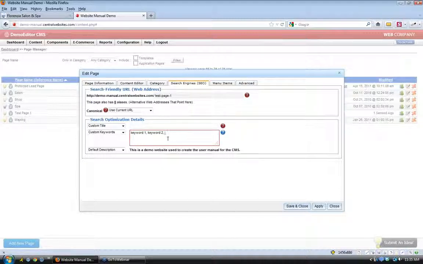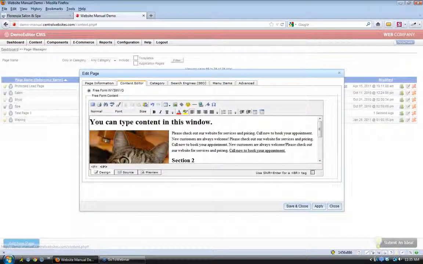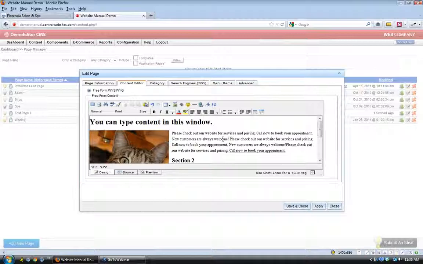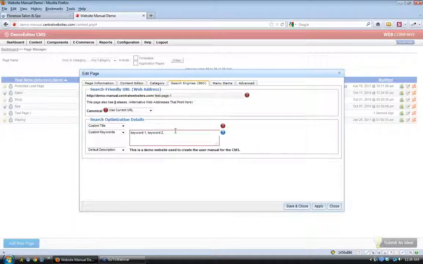And the thing to keep in mind with your keywords, whatever you're adding to this box, you also want those keywords or key phrases to show up in the actual content of your page. The way search engines crawl your page, they'll see the words listed in the back end of your website in this keywords box, and then they'll try to match them up with any of the phrases or words on the front end of that exact page. If they find a few matches, you get a little more credit in search engine results for those specific keywords or terms. So having an even balance between what you're optimizing for in the back end and what you're actually using in your content on the front end is key.